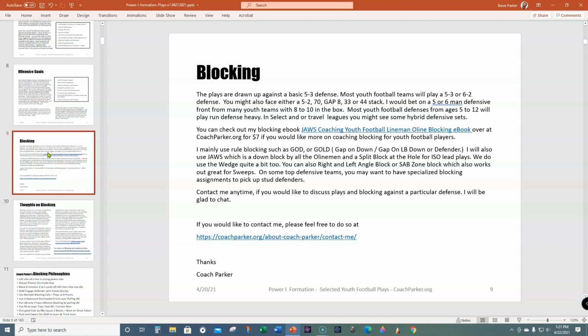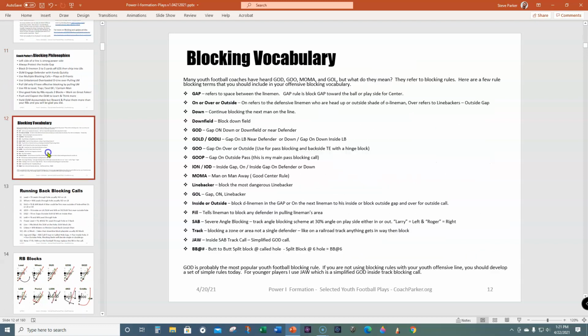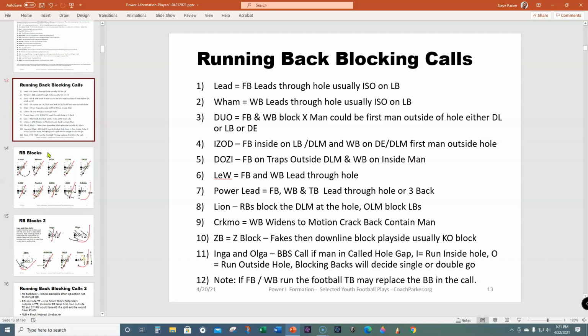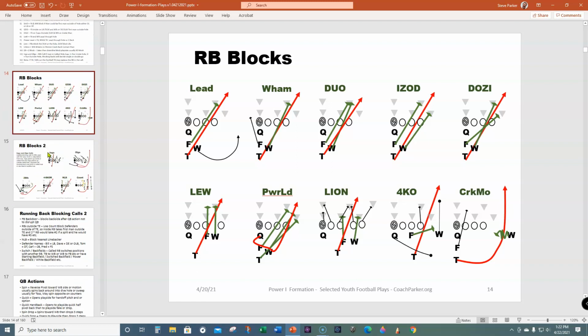Here's the thing on my blocking book here. I get some thoughts on blocking, and I go into some blocking stuff. There's some unique stuff about blocking calls here for running backs. If you want to use this, you can use these. This is some of the stuff that came out of high school and some other things that we used to do.